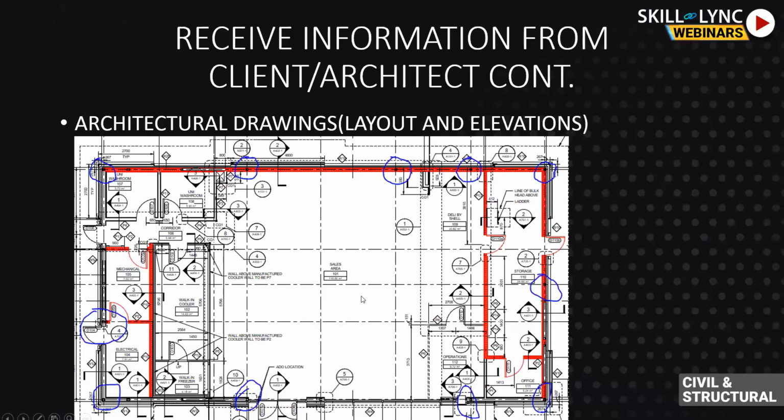I've just put one plan in here. In some of the plans, they'll show their ceiling layout, their furniture layout, and the room layout. There'll be a lot of architectural plans, but for a structural engineer, what we would be looking at is where they want the walls to be laid out and what kind of material is going into the wall. So basically, this is what the layout of an architectural drawing, or architectural plan, would look like. And this layout is very important to us. Without this layout, you cannot proceed further.